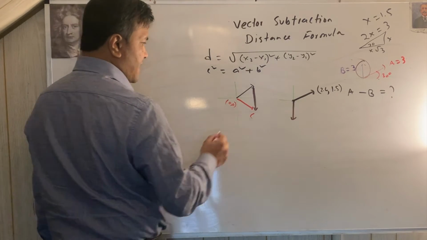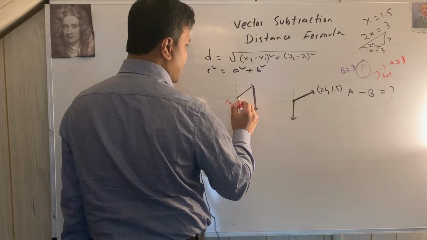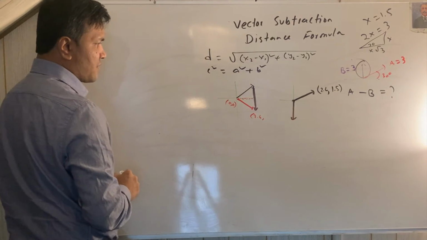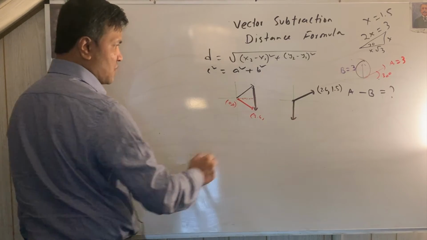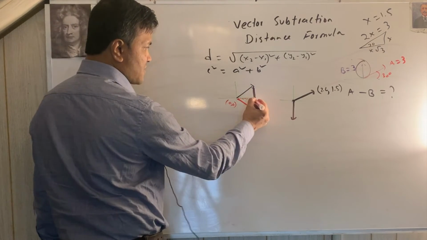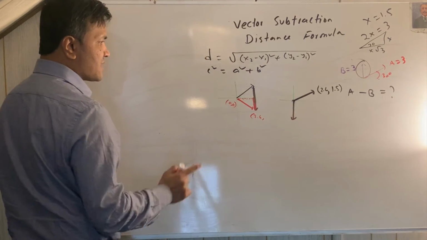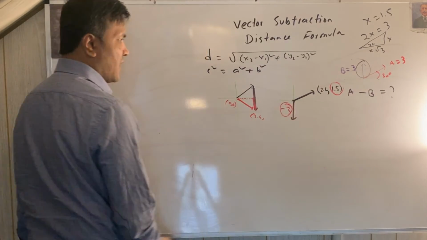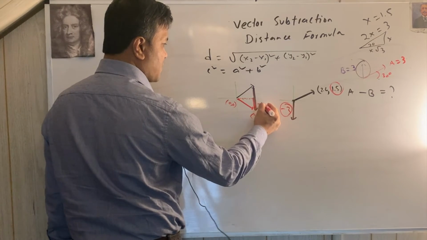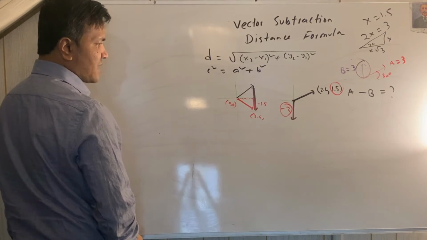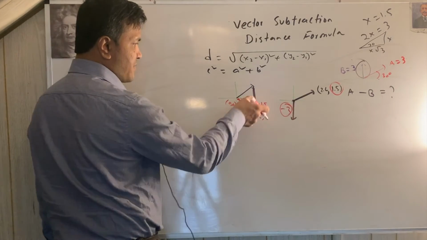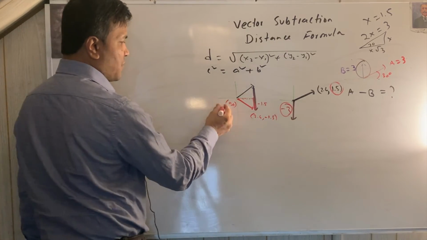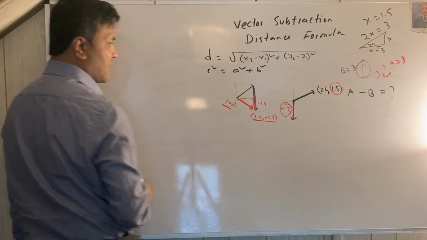Now let's see the x component of the red vector. The x component of the red vector is still 2.6. Voila. The y component of the red vector is no longer the whole thing. The y component of the red vector is only this. Why is that? Because this is negative 3, and positive 1.5 is of course negative 1.5. That's why the whole thing is no longer there. So it's becoming smaller, just 1.5. These two points make this resultant.